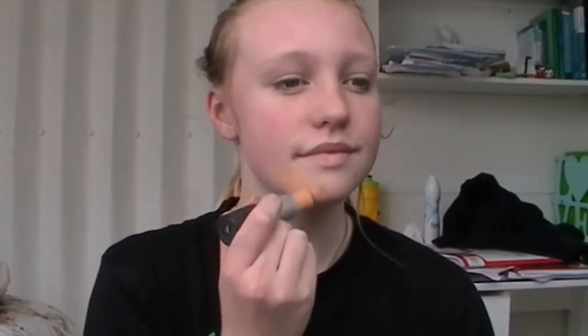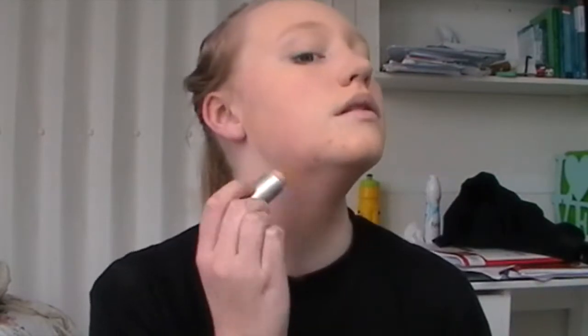Starting with the makeup, you want to start with a fresh face and just push your hair into a ponytail so it's out of the way. We're going to start with foundation and you want to choose a foundation that's really orangey and yellowy toned. I found mine at the dollar store — I wouldn't actually wear this out because it's pretty oddly toned compared to my skin tone. But this is because you want to give the idea that your face is made out of straw, so you want to find something that's a similar colour to straw.